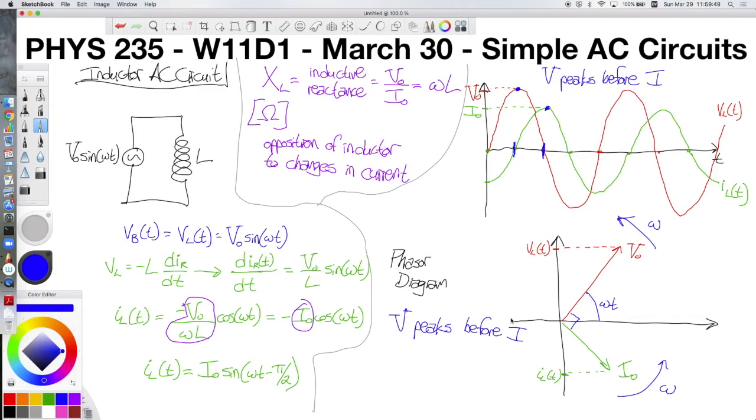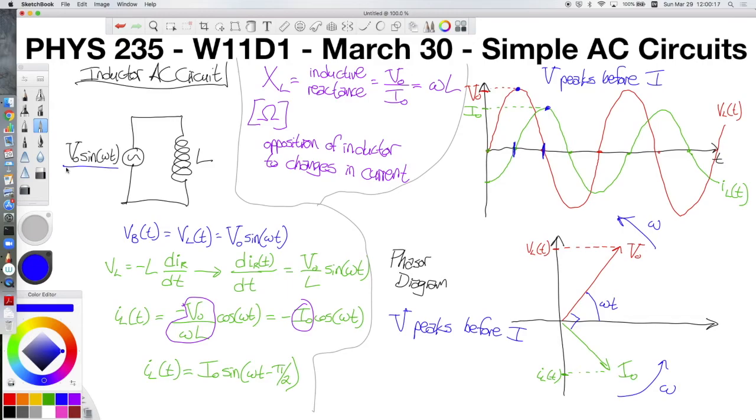So this is a lot, and it's a fairly new idea, but these are pretty straightforward foundational ideas for AC circuits. That the voltage applied to the circuit is a sine wave as a function of time with some maximum value, and that a lot of our other circuit rules still work. All the voltage we get from the battery we must spend. Basically, in other words, Kirchhoff's loop rule still applies.